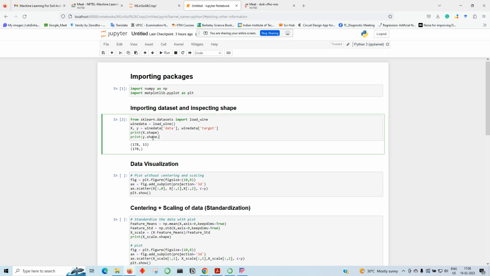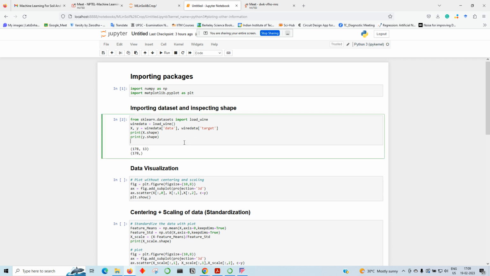So see, I said that y will have output for each of the data sets, right? So 13 is the number of features, and 178 times we have different values of 13 features, and then when they combine, we have 178 times the resultant y corresponding to that.